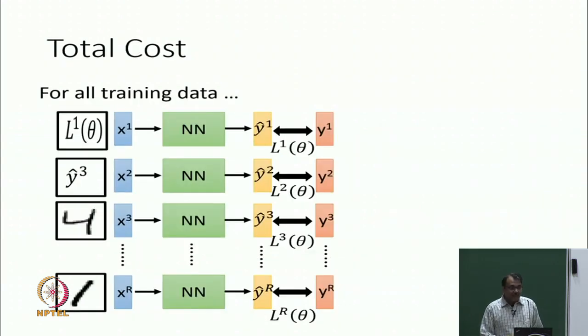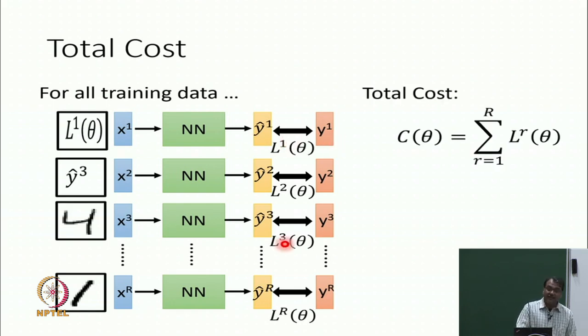Okay. Now I am given many training data points, and for these many training data points I can compute many loss functions. So we use the term y1 is the true label and y hat 1 is the predicted label or predicted probability distribution. So for example, in this case, if the input is 4, that is x3, whatever is the probability distribution that is the output, that is y hat 3, and then the final target is y3, and then there will be some loss between the two.